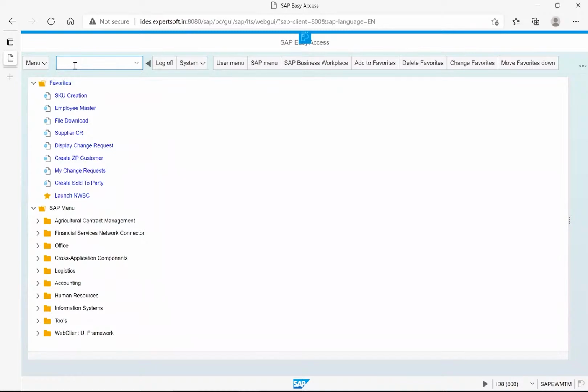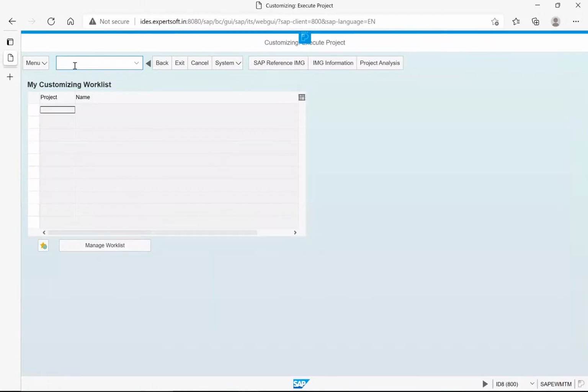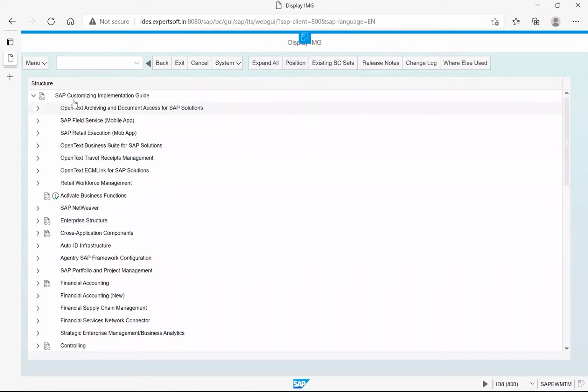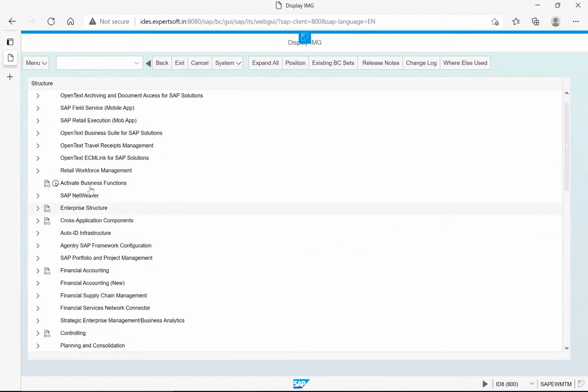Otherwise, the actual path is, if you go to SPRO, which any SAP consultant usually goes to and does some configuration changes, in SPRO configuration we will have something called cross application components.